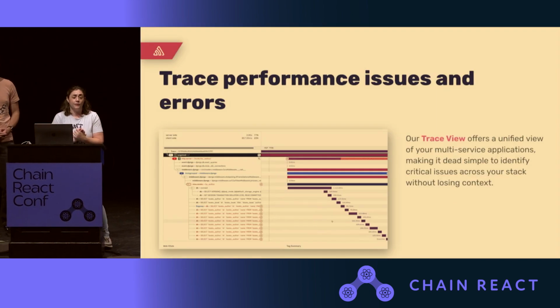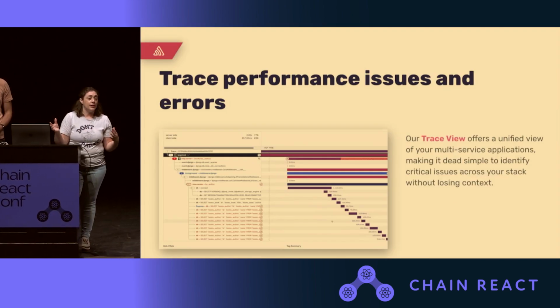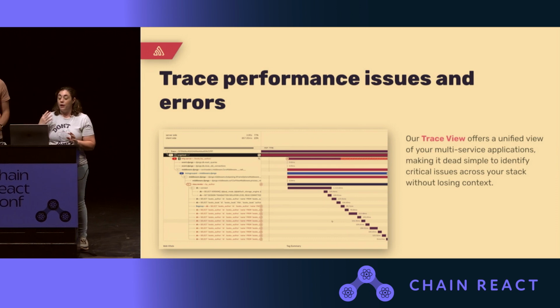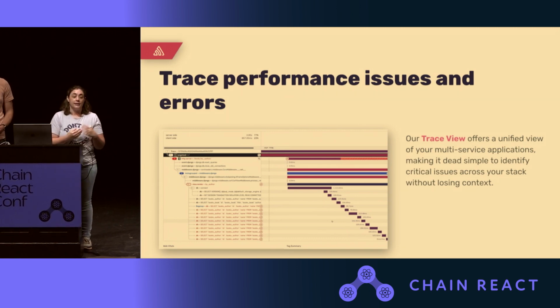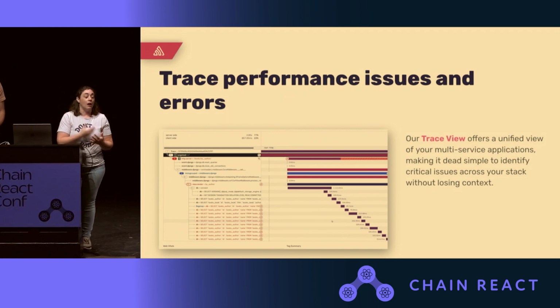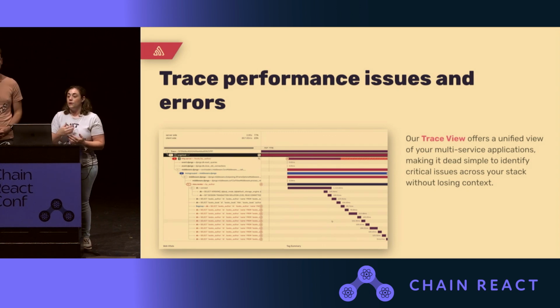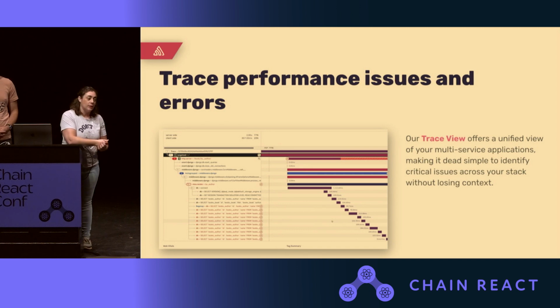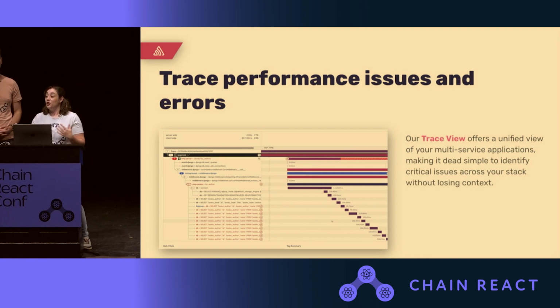Very quickly, I just want to give you an overview of other things that are happening within Sentry. So tracing, performance issues and errors, like I mentioned, we have been investing a lot of our time in our trace view and our trace explorer. Again, we're trying to make it as easy as possible for you to take action as quickly as possible, so you can get back to actually building out the new features instead of just fixing bugs.